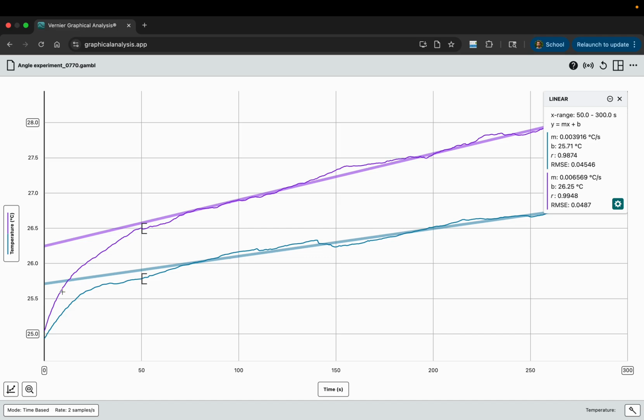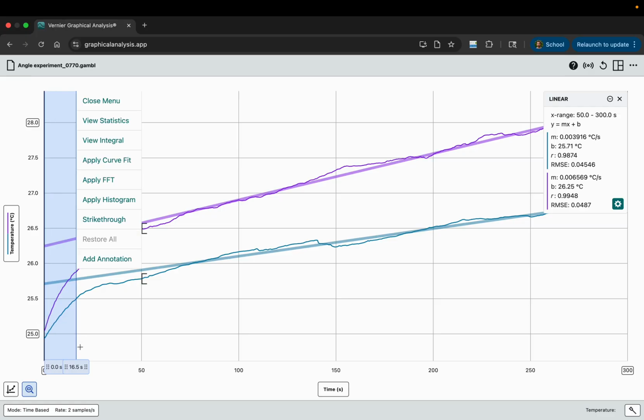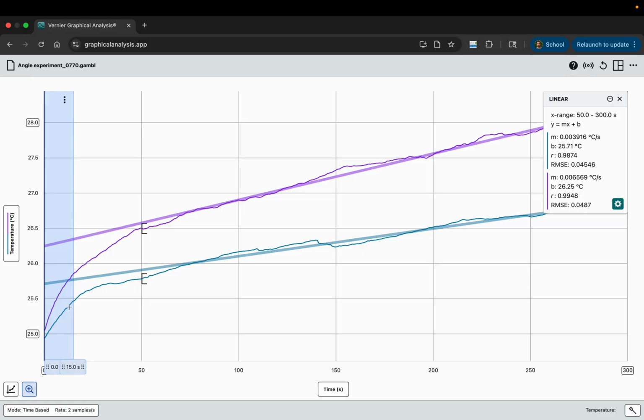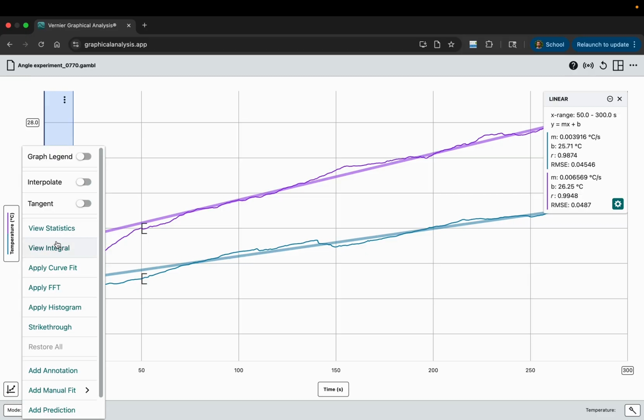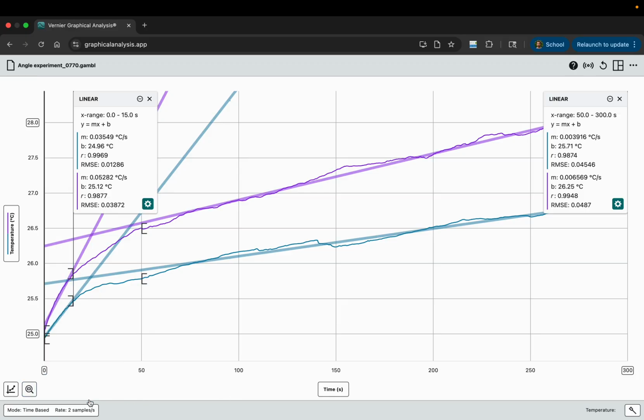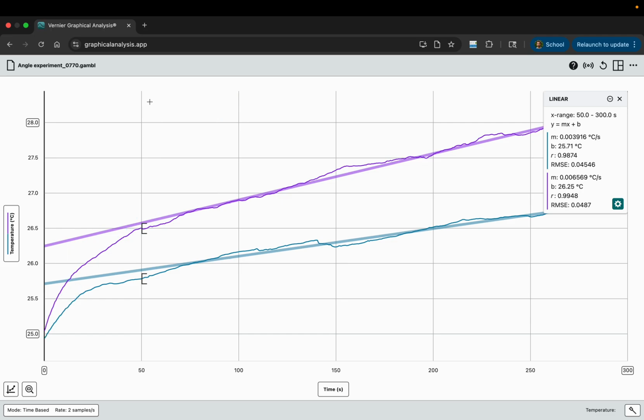If I'm curious about what's going on at the beginning too, I could even do another one where I select maybe the first 20 seconds or the first 15 seconds, where the data looks pretty linear, and do another curve fit. And I might be able to compare this. So at the beginning, for the first few seconds, the slope was this. At the end, the slope evened out at this. So you can see I can do some pretty powerful analysis very quickly to look at the rate of change of my temperature data. So that's, I think, it for now.